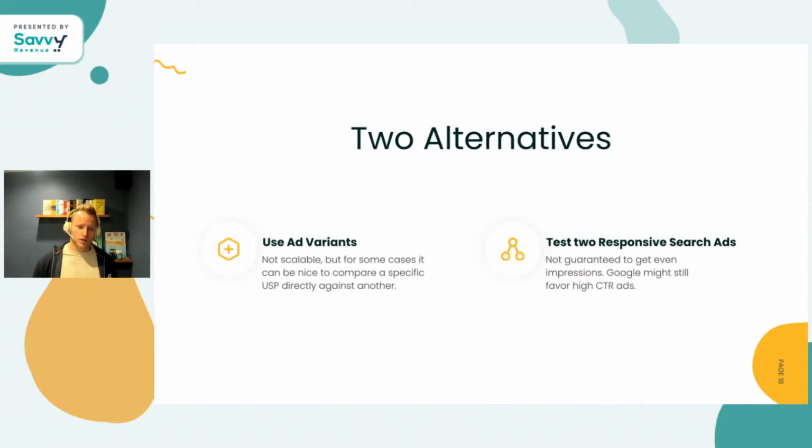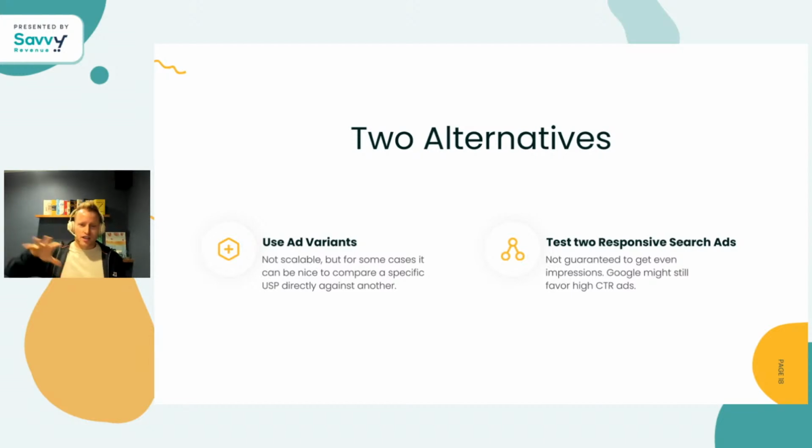So I like to use it once in a while when I want to just learn, when I have a big thing I want to test. I want to learn what's the difference between free shipping and newer selection. Free shipping might have awesome high CTR, but the other one actually converts better because it attracts a different kind of clicks and users.